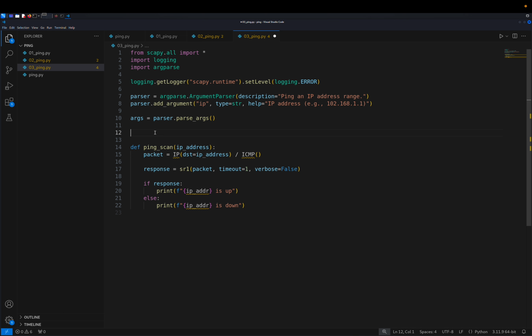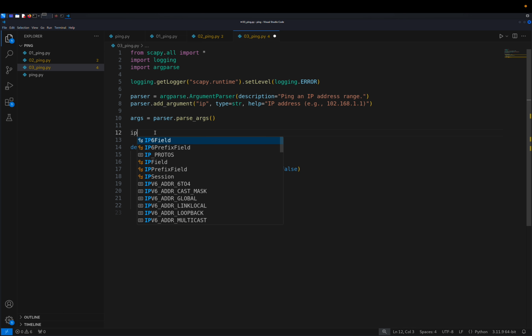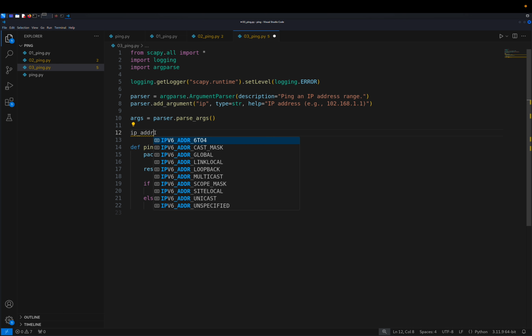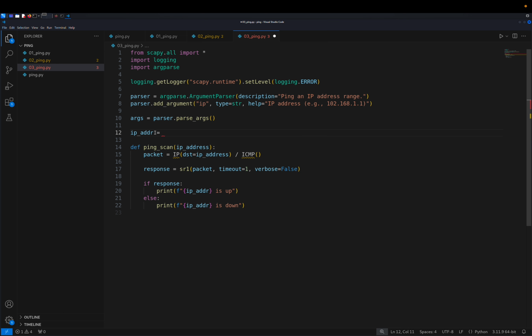We can say ip_addr, and we can say args dot ip. So this part parses our arguments, and we are taking the IP argument, args dot ip. It retrieves the IP address provided by the user from the parsed arguments.